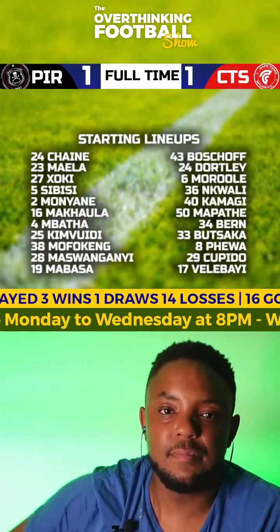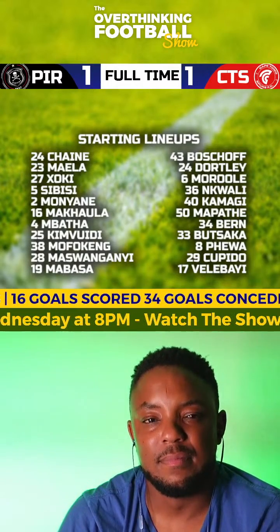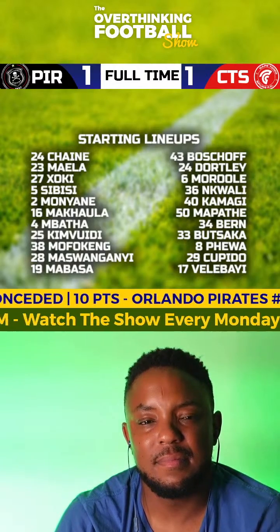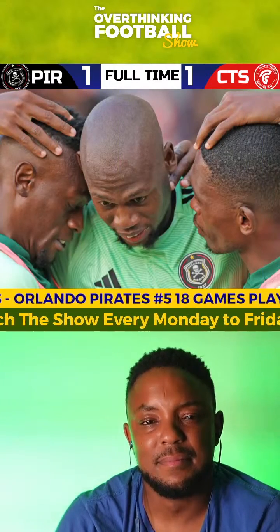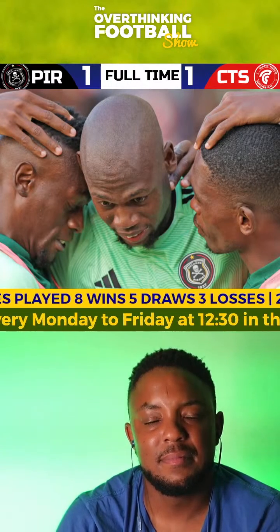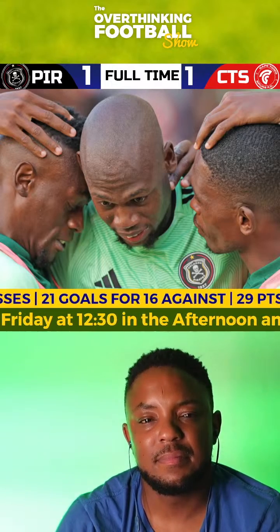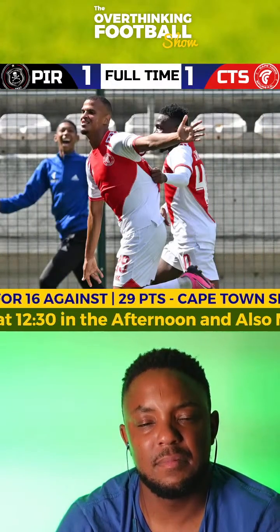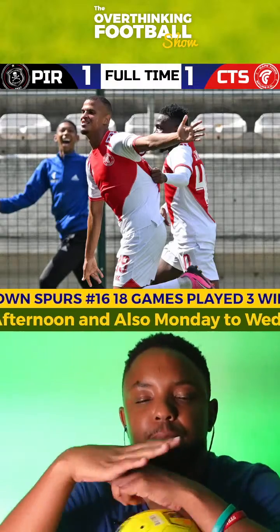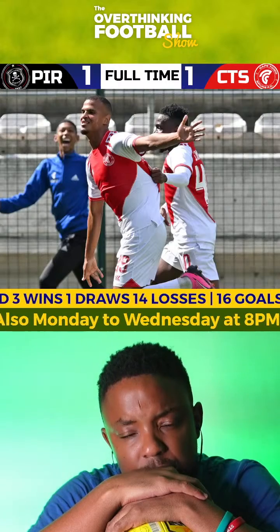But the problem is my coach. I know my coach, that he will use a double defense or what, his middle six, and he did it again today. As much as they gave Mbatha the talent man of the match, I can say he only contributed on defending. But he's supposed to be the main man who initiates the movement going forward, and he didn't do that. So still, it shows the signs were there, because remember, even before we were struggling. We were doing the same thing.